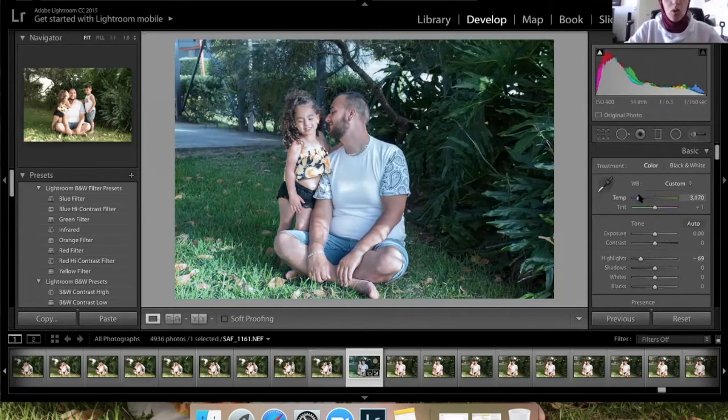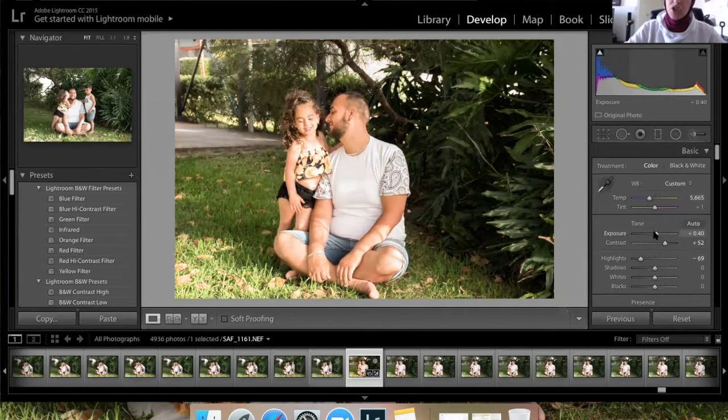If you want it cooler, you can definitely have that. If you want it brighter, you can have that as well. I'm just going to lift the temperature enough for me. It works for me. I'm going to lift the contrast, and then I'm going to go back because obviously I don't want it too yellow. So I'm going to lift the exposure just a little bit, not too much. Also, can you see in the background, there's a lot of shadows? I'm going to lift the shadows so that I can see the beautiful green leaves in the background.